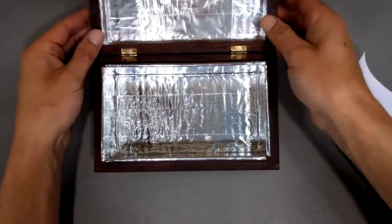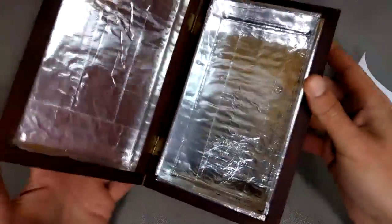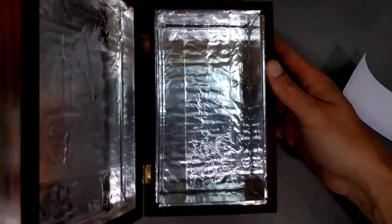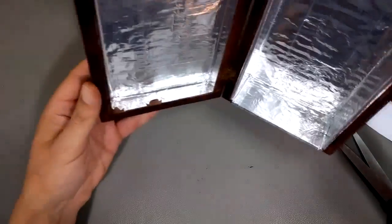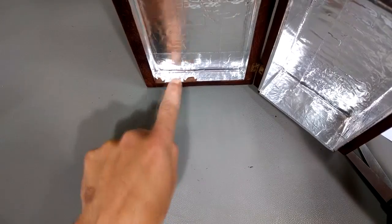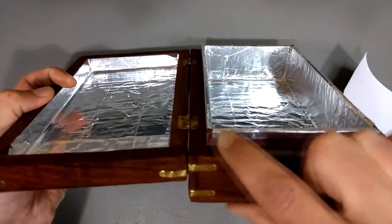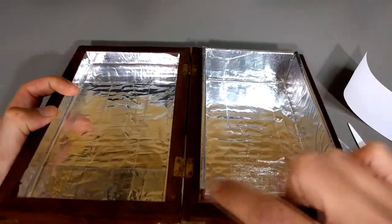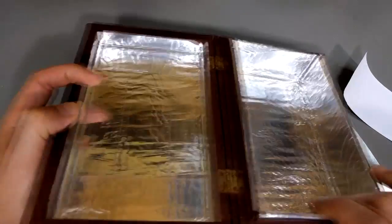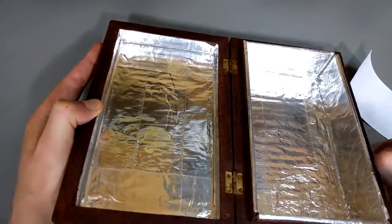Right, so there you go — that's it. We now have a nice shiny box lined with foil on all the edges. You may notice on this edge some of the foil got scraped — you can trim some of that off, because there's a bunch of foil overlapping up here. As long as the foil on the top is more or less touching, you've got a nice tight seal and you'll be okay.